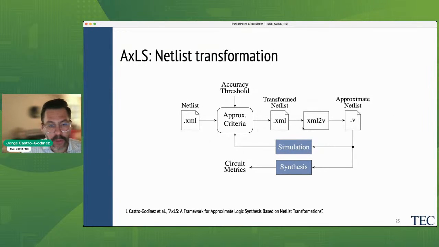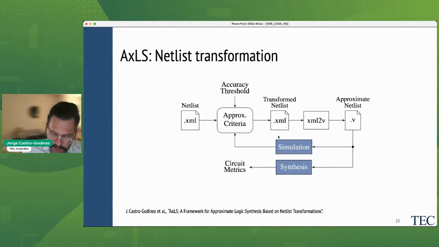So in this tool, what we were able to do was to have a way to manipulate the netlist, generate an approximate one, and from that perform different simulations, according to the techniques, however often we needed it. In this case, to be able to estimate what is the error that is being introduced by the approximation criteria, which is expected to work up to an accuracy threshold, to stop and then generate this approximate circuit.